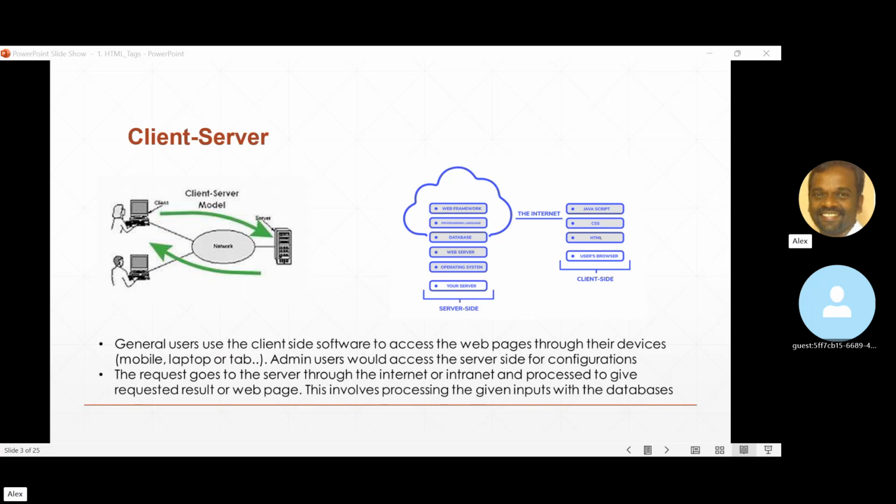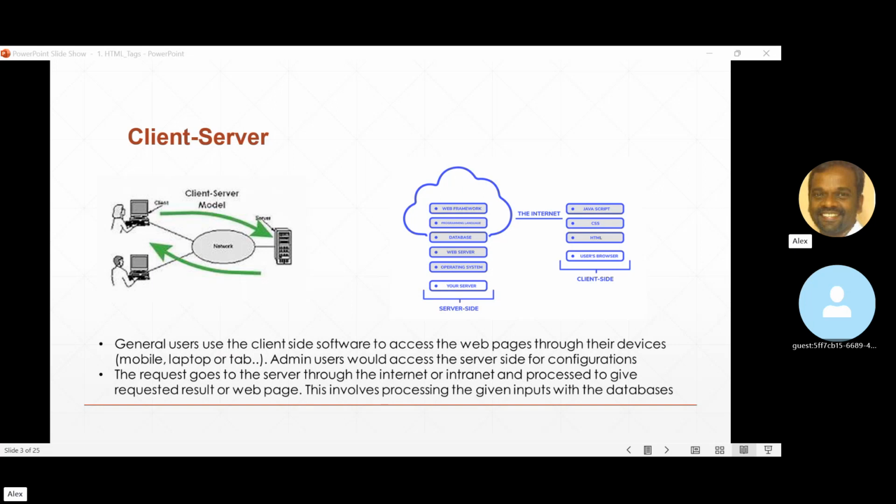So the person who is connected can reach out to the web application through the internet from the local end. They can reach the application from anywhere in the world if we host our web application on the internet. So that's what the client is. The server is the one that we host our web application on, and the client is the one we use to reach out to the web application to configure or receive information.